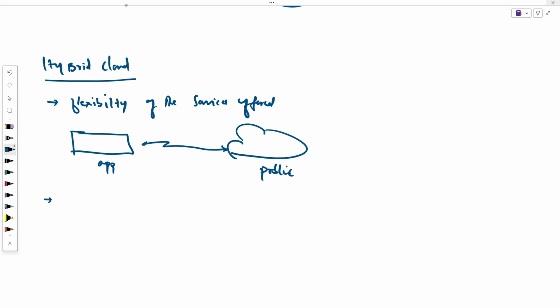Also, if an organization wants to decide which application runs where, they want to control the application. For example, if they want to keep the database on the private cloud, they want to integrate with the application services on the public cloud.